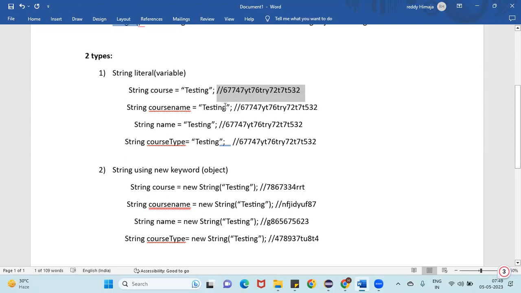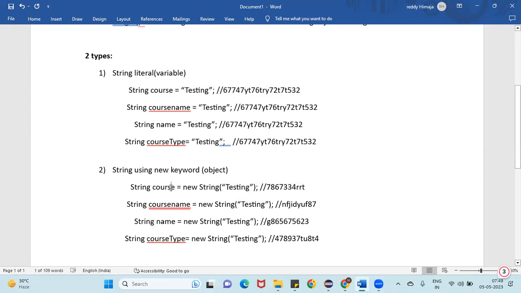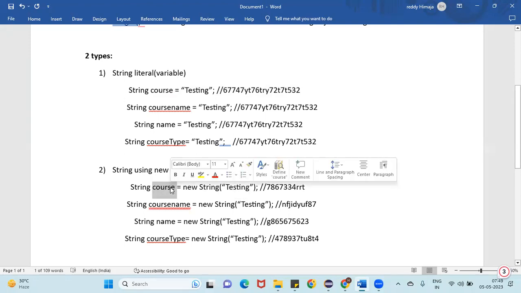But with a string object, it will not provide the same memory address, even if the value is in the memory. Each and every time it will create a new memory address and provide it to the respective string object, guys. Are you able to understand? Very, very, very important interview question, guys.